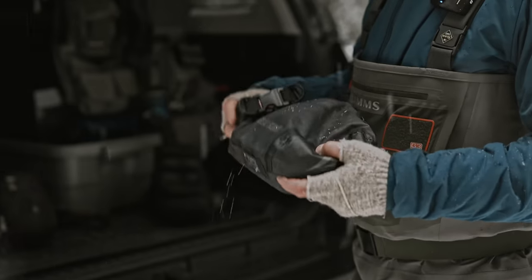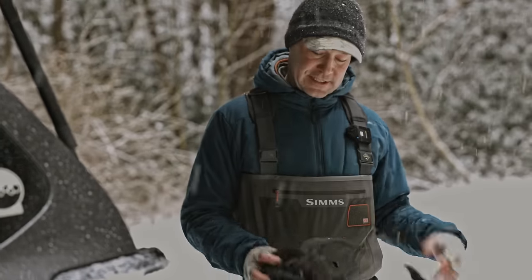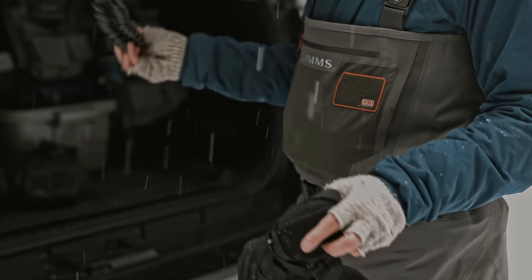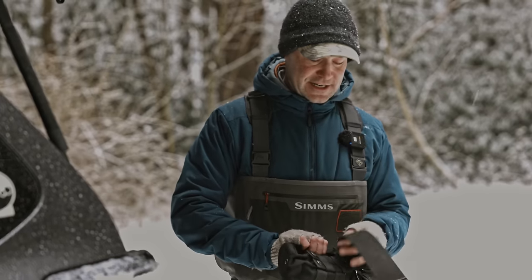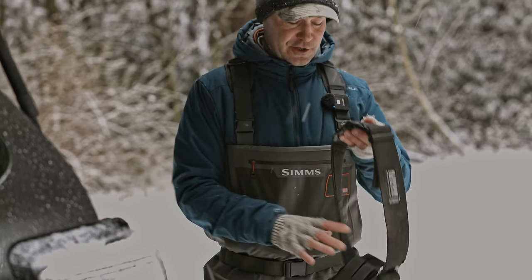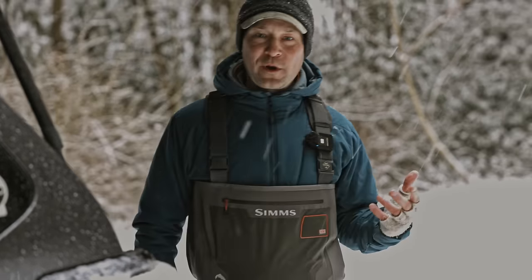There's a gimbal in here — I don't carry it every day, but a gimbal for the camera is in here. Then I have a tripod in here too. These are nice cases — you can find a lot of this stuff at military surplus. Anything with these MOLLE straps is fantastic. Look how it's attached and adjustable — slides real nice, sturdy and durable fabric. And all of that weight is on my hips.